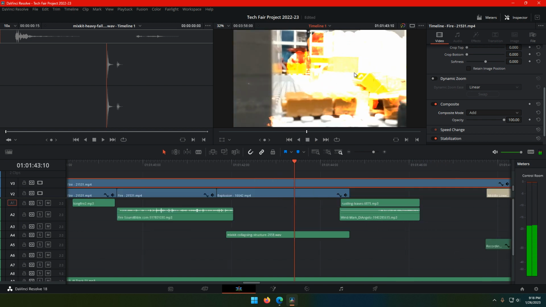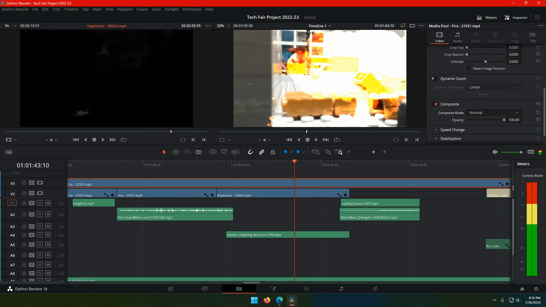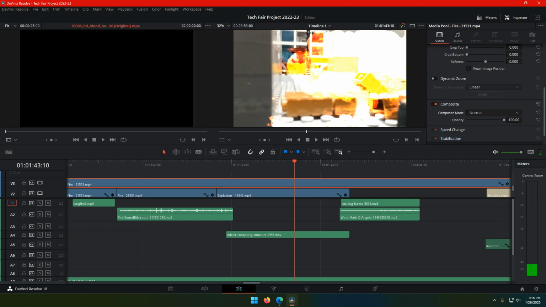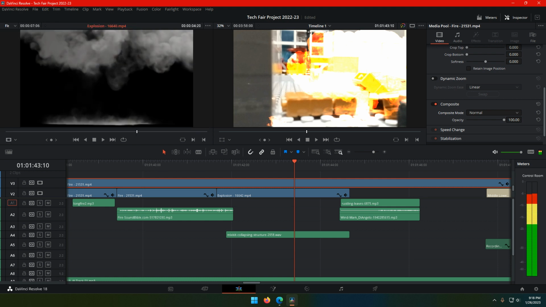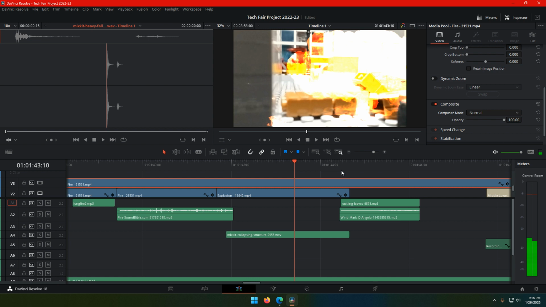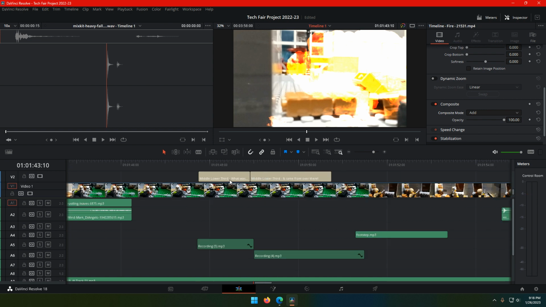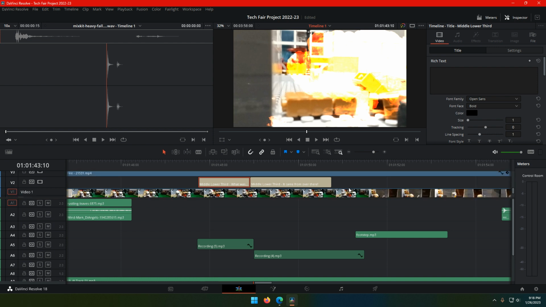And this also works with explosions and different images that you can input, as long as they're usually croppable, you know. And yeah, that's about everything that I use to create my project. It's fairly simple for the software it's made from. And oh yes, you can also add in text.